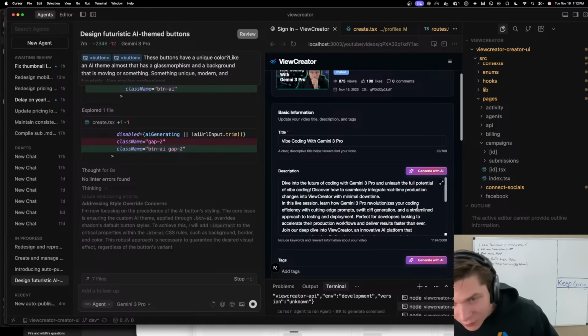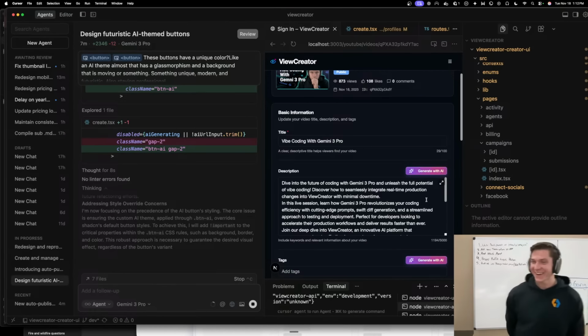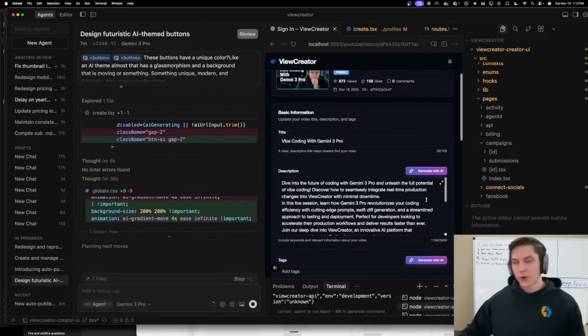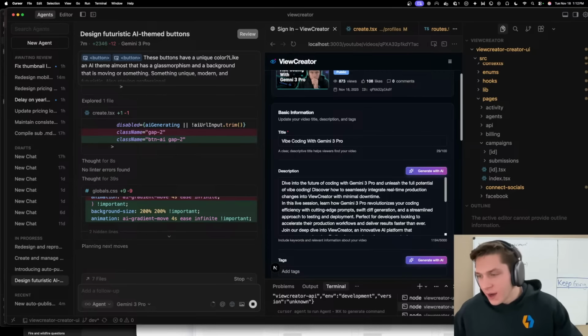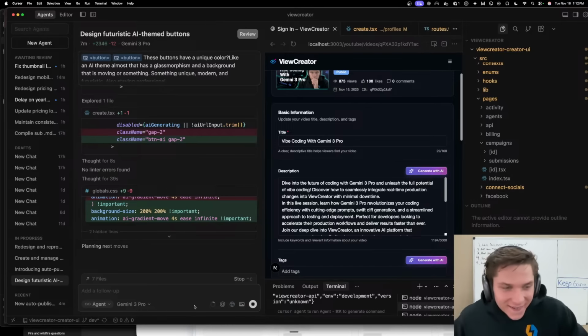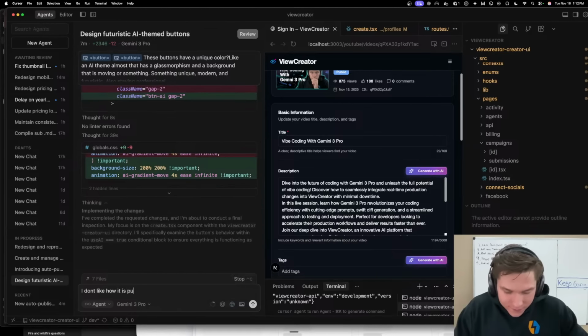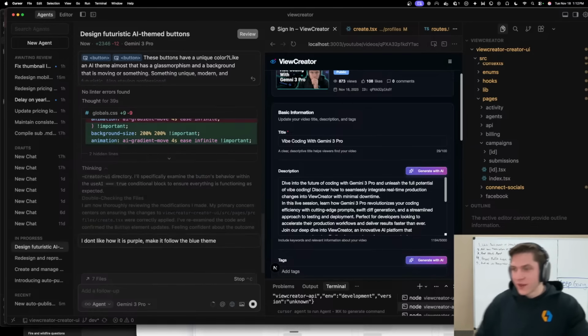Look at that. The glass morphism. Look at this. Whoa. That's sick. All right. Double thumbs up from the UI from Google. That's actually pretty cool. I mean, it is purple, classic purple, but that's pretty cool. Yeah. Blocker said remove the purple. All right, make it follow the blue theme.